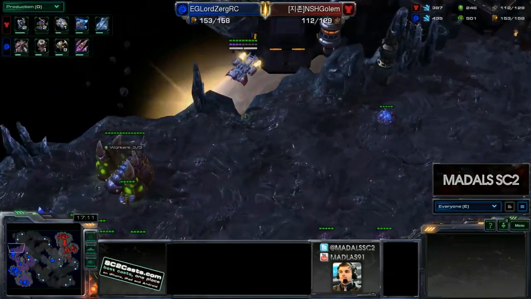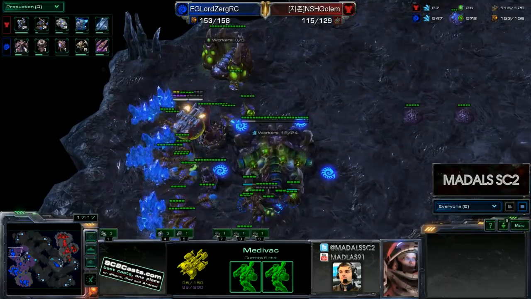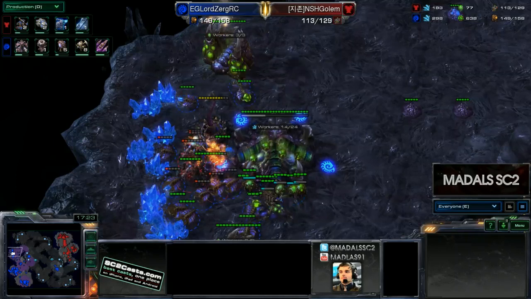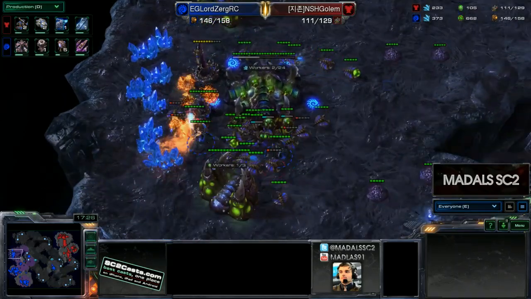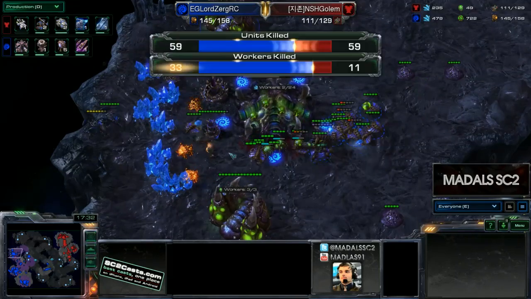But as we can see, a drop coming in. We do have the 2 Hellbats coming down and through, but with the Spore Crawler there and the 2 Spine Crawlers, this may not do that much. Should do a nice amount of damage though, but the Hellbats will obviously get cleaned out fairly quickly. The drone's not getting pulled quite quickly enough by LZ there. A couple of workers do indeed die.